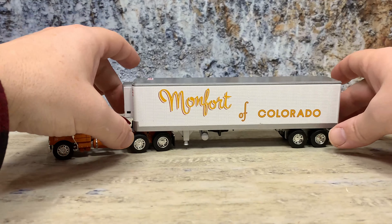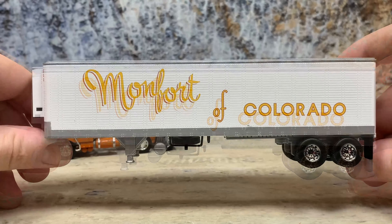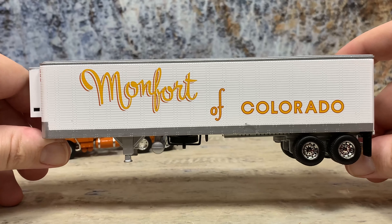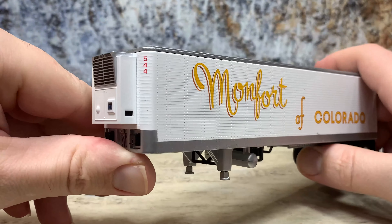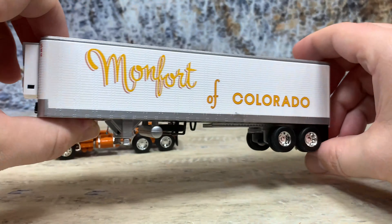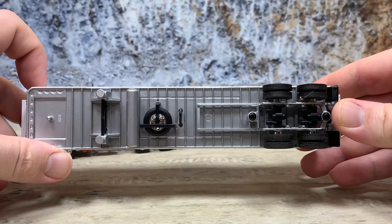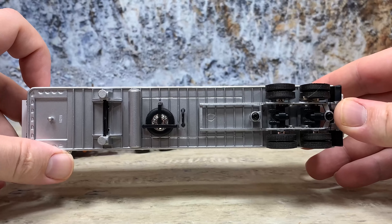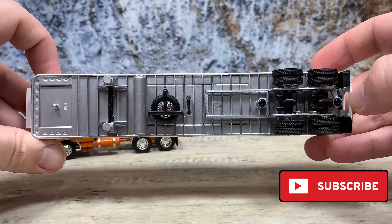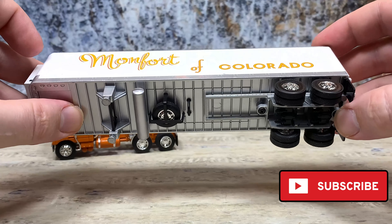Let's start off with the trailer. It is a die-cast metal 1:64 scale piece by DCP by First Gear. The trailer is basically the same as the other one — it's got Montfort of Colorado on the side, a trailer number of 544 on both corners, a Thermo King reefer, same paint scheme, die-cast metal. Underneath the fuel tank it's got a date of manufacture of 102 of 2019 — the 102nd day of 2019. It's got working rear suspension, air brake canisters on the axle, spare tire, fuel tank, and screwed-down landing gear — all that you would expect from a DCP.